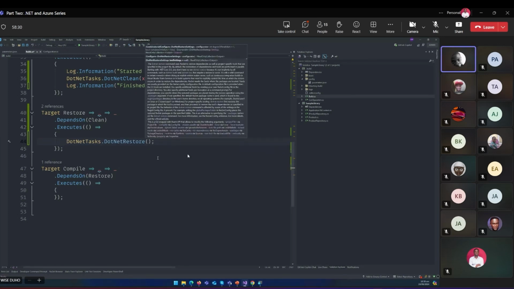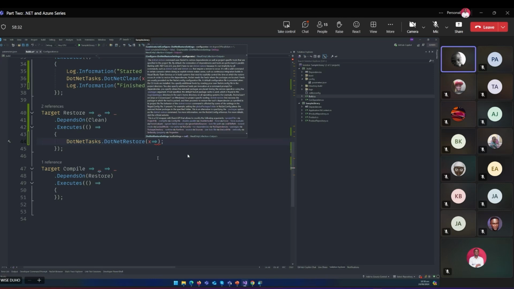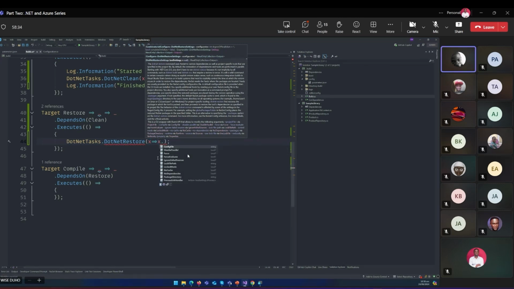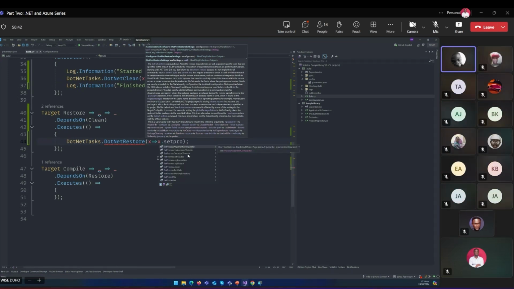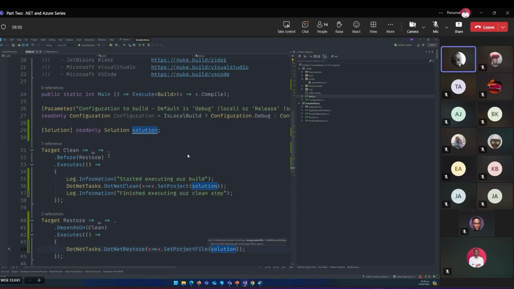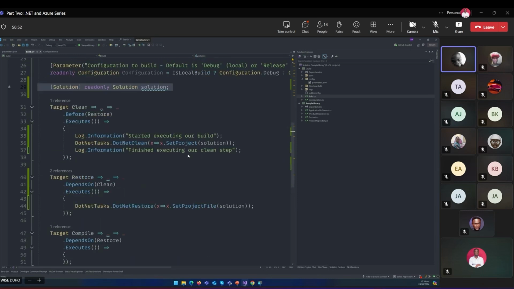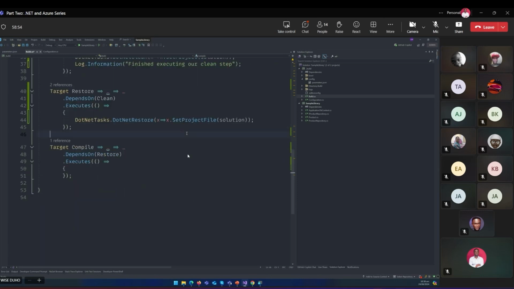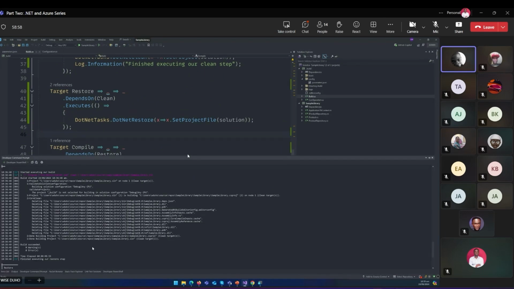So .NET restore, same thing. We are going to specify the project file. We're going to set our project file. The same thing, we specify our solution as we have referenced up top. So we come to our command line.